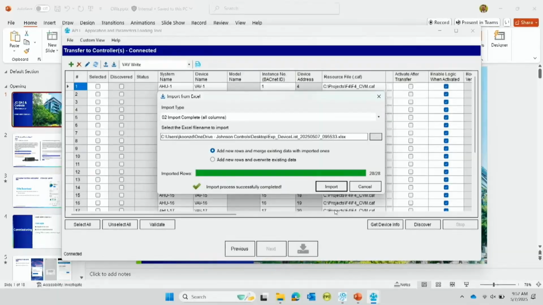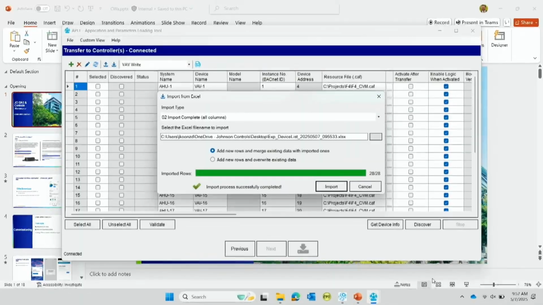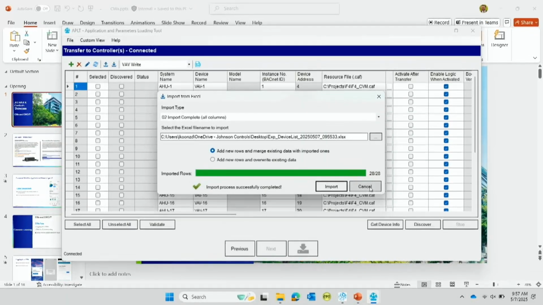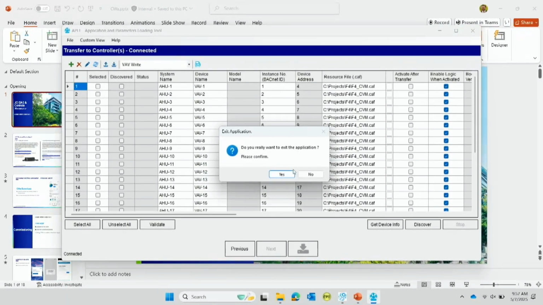Maybe at some point we can work with Cochrane and put on maybe an hour-long webinar to go through all the different aspects of APLT. But again, if you're a CCT user, if you're a JCI user, I would highly recommend becoming familiar with APLT because it'll be a huge time saver for you. I have 1:52 left, so here's what I'm going to do.